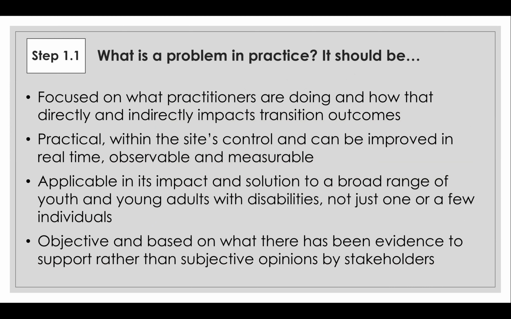So what is a problem in practice? It should be focused on what practitioners are doing and how that directly and indirectly impacts transition outcomes. It's practical, so it's within the site's control. I mentioned last night, don't take on the fire-breathing dragon. This problem in practice needs to be a problem happening right now. It has to be observable and measurable.